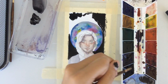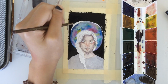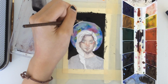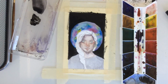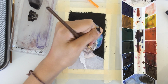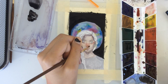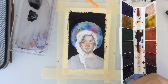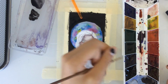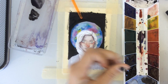Anyways, right now I'm filling in the background because I decided that the galaxy thing wasn't really working out, because I couldn't figure out how to make it look like a galaxy circle. And also, why would you have a galaxy circle behind your head? That seems a little odd. So instead, I just went for a stained glass window, which I do sort of at the end of the video. I thought it'd be cool, stained glass windows have a lot of color, and it also makes more sense to have the background be completely black. It just seemed like a win for everyone.